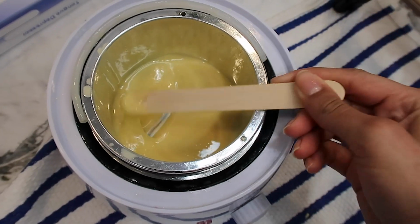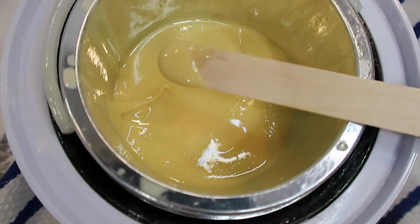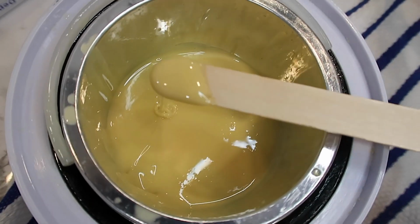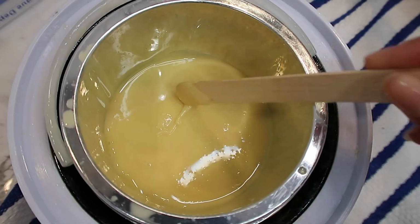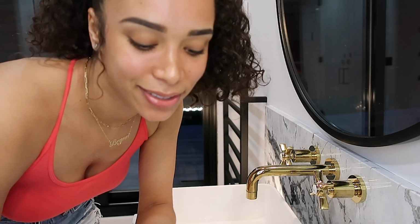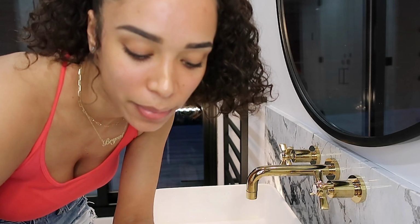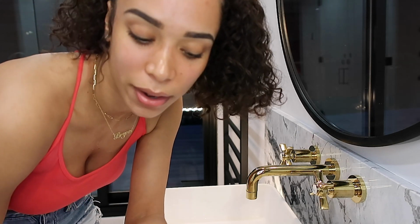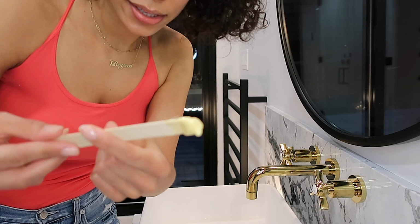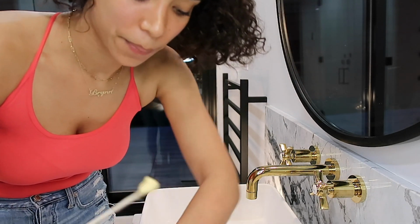All right, so this wax is looking much better. It's nice and juicy and thick and it's dripping a lot more slowly. So this is the consistency that we want our wax to be. I like to work in big sections, so I am gonna try to spread it across my arm in the direction of hair growth in a big section. So I always also do this just to prevent the strings of wax from dripping.